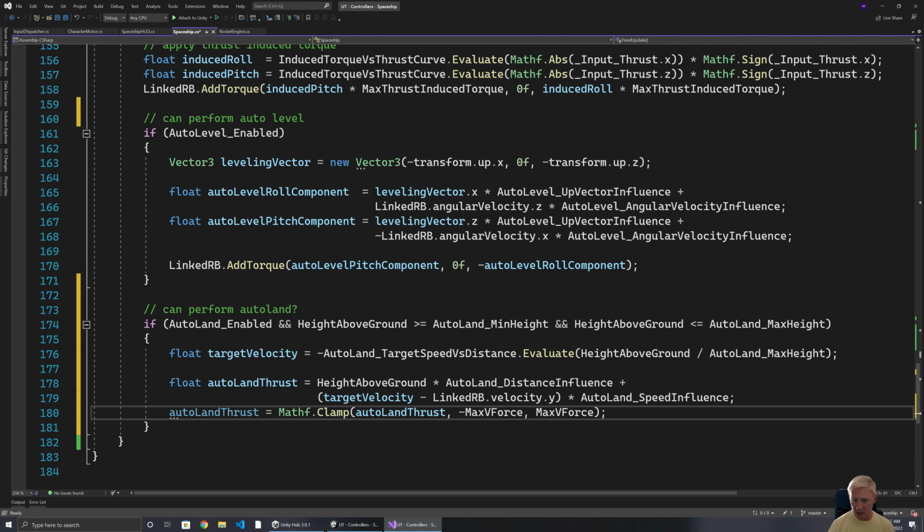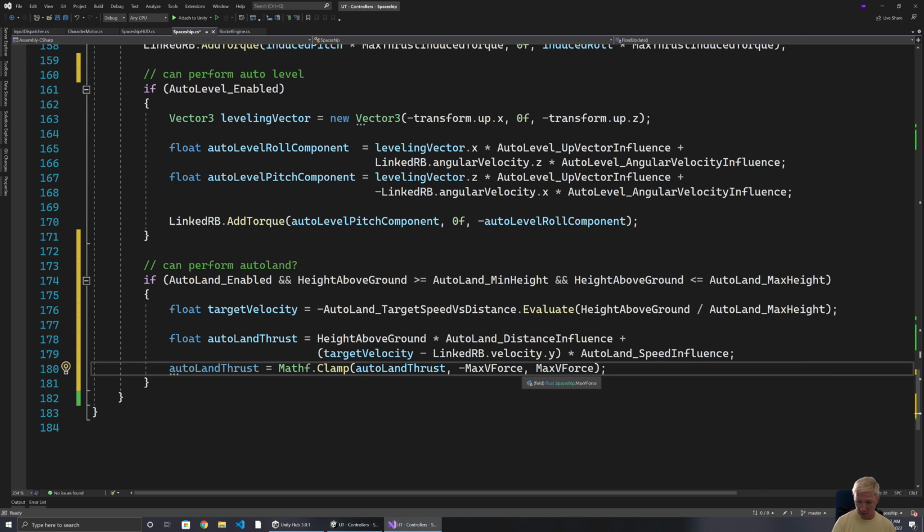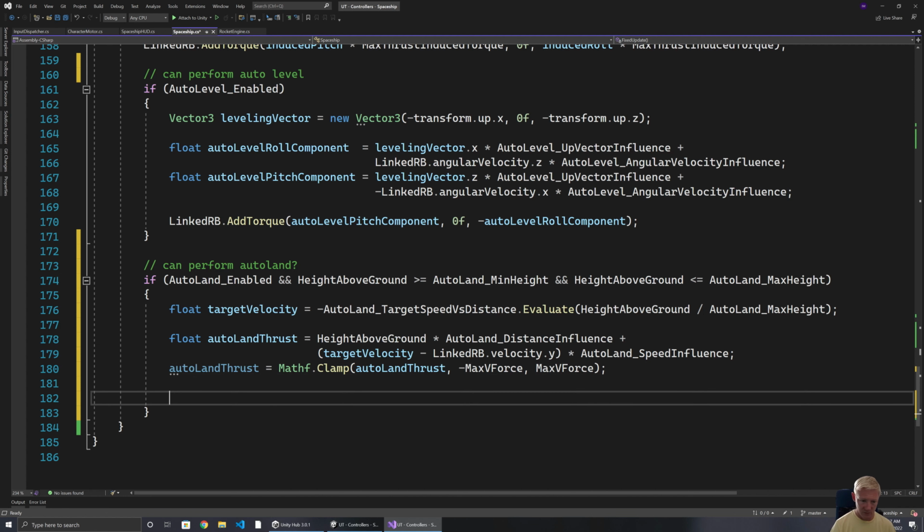That just ensures that it's going to be in a valid range there for us. So we've calculated the thrust. Well, let's go linked rigid body add force, vector 3, well, it won't actually be vector 3 up, it will be based upon our transform.up.